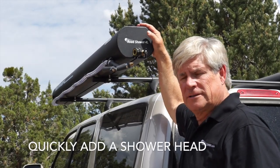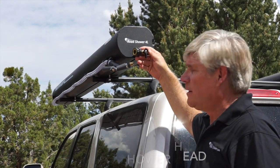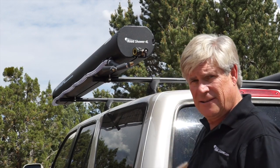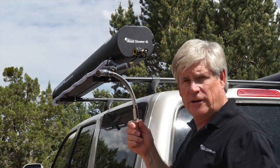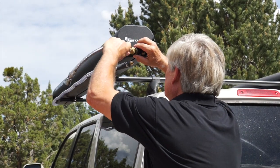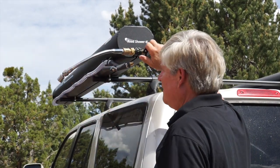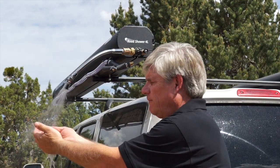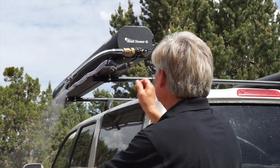All Rocha 4s come with the option of adding an extra elbow on either end. In this case I've added a quick connect. This is the prototype of our shower head assembly that we're going to start selling. Just quickly connect it and then you have hands-free showering — low flow so it doesn't use a lot of water, but with plenty of pressure.